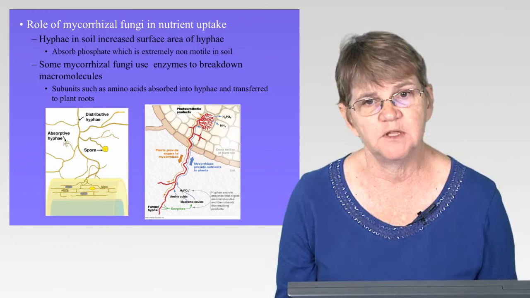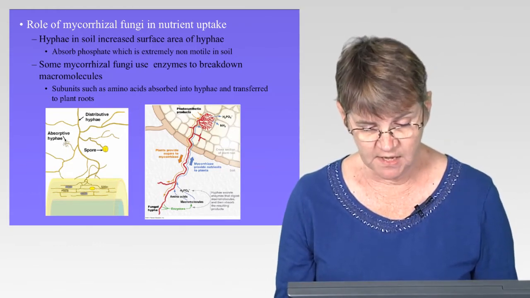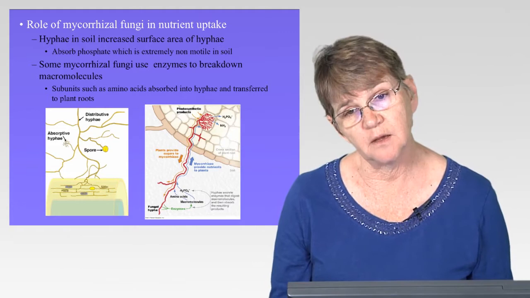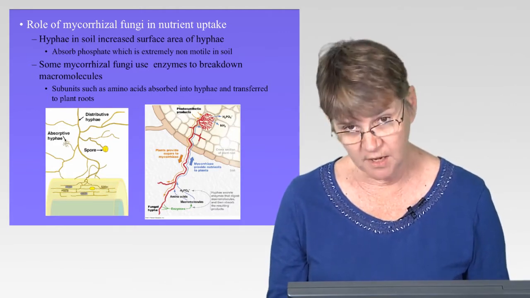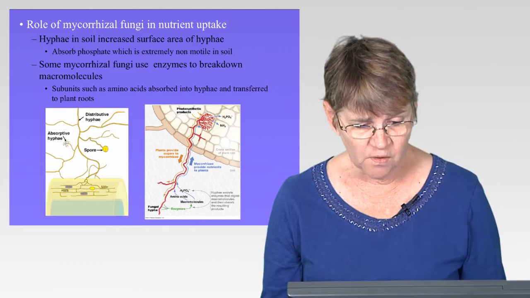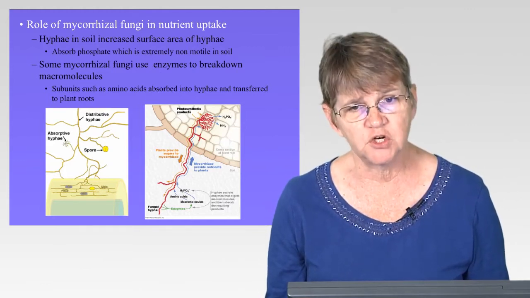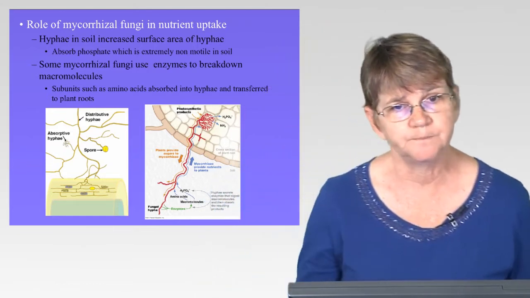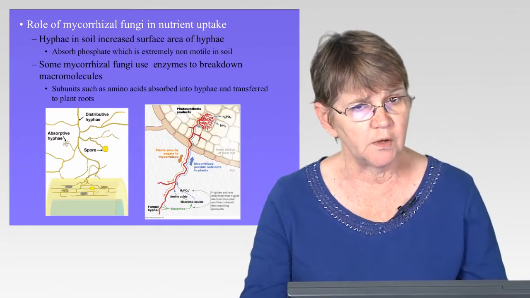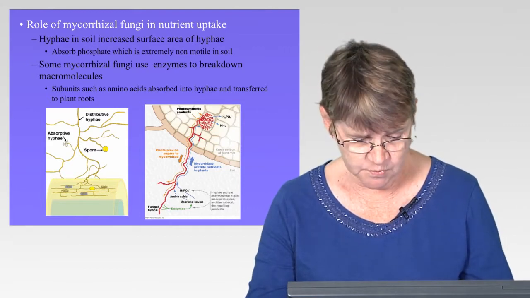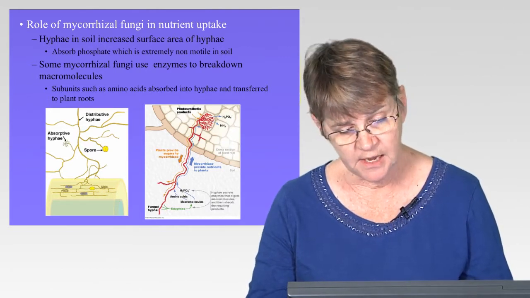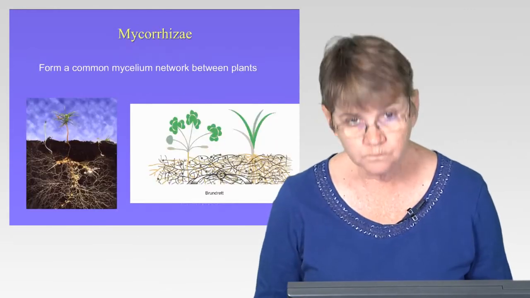So you can see on the diagram on the right, the hyphae picking up phosphates and then transporting them to the root. And then there's a relationship inside the cell for this particular kind of fungus, and they're released into the root and then taken into the rest of the plant as a nutrient. Now you can see also that the plant is providing sugars to the mycorrhizae out in the soil that allows it to grow. There are some mycorrhizae that also use enzymes to break down macromolecules, like organic matter in the soil. And this helps in taking up nitrogen because if they're breaking down proteins, they can absorb the amino acids and then bring those into the host plant and supply nitrogen to the plant.